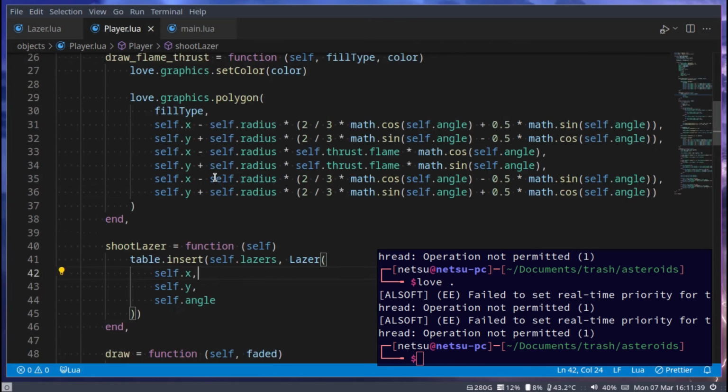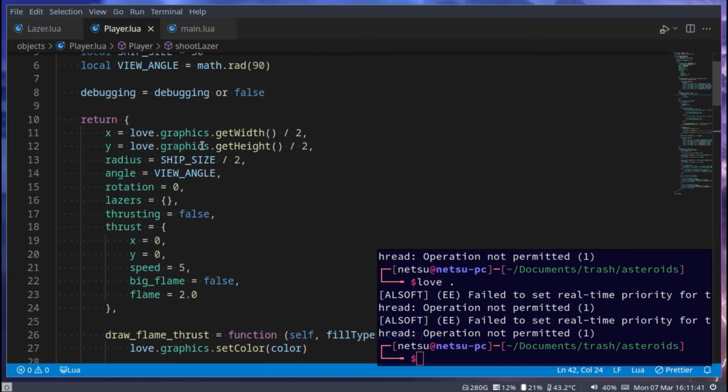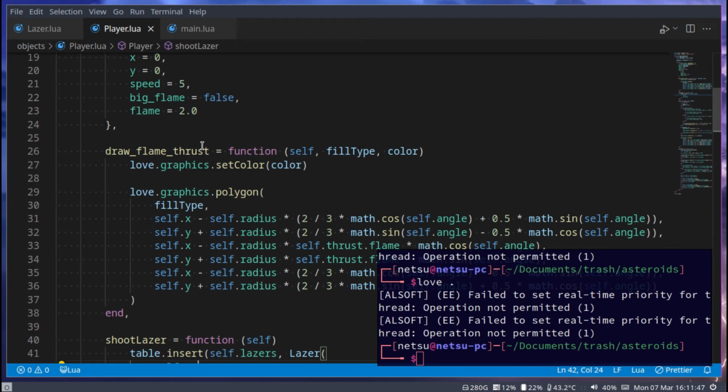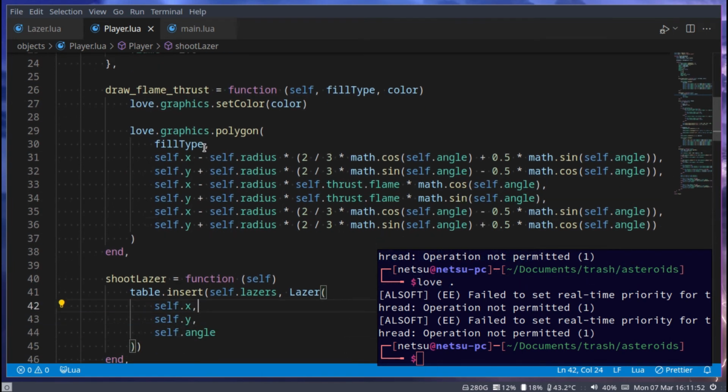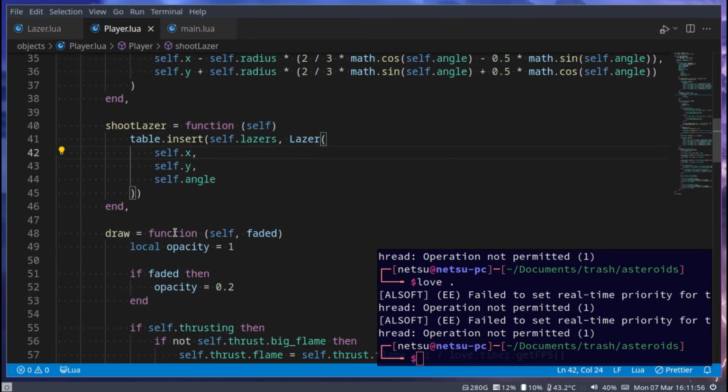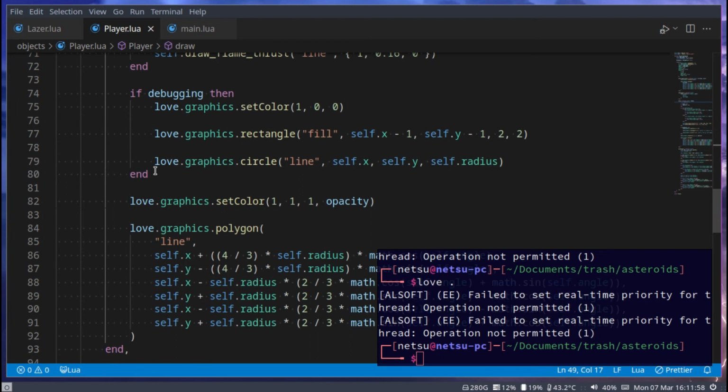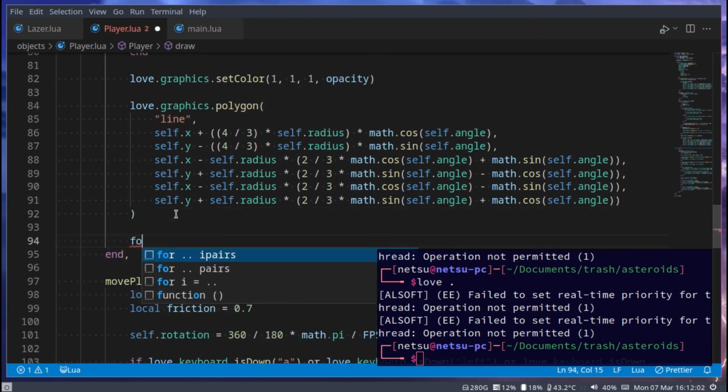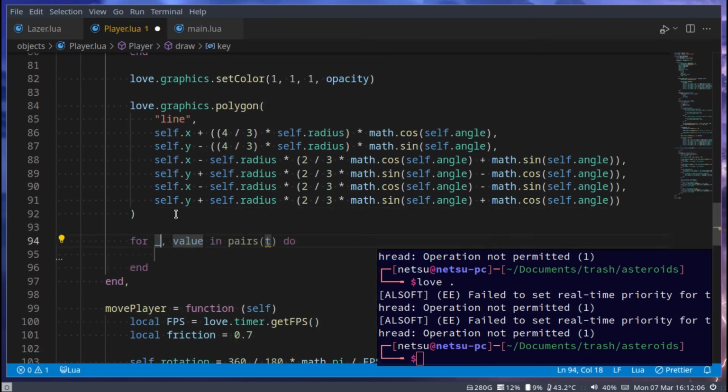So let's go to player and let's put the draw also here. So every object can basically contain its own version of the laser. So if you have multiple lasers on the screen, then every object will handle their own laser. So let's go here to draw. Let's just do it at the very bottom. So for, and we can just say underscore because we don't need the key.